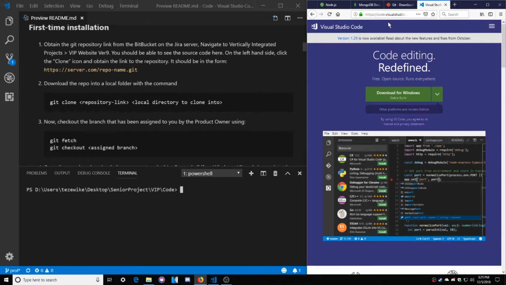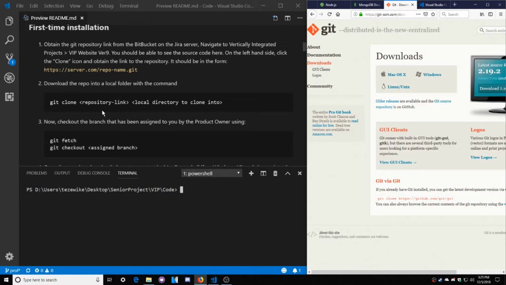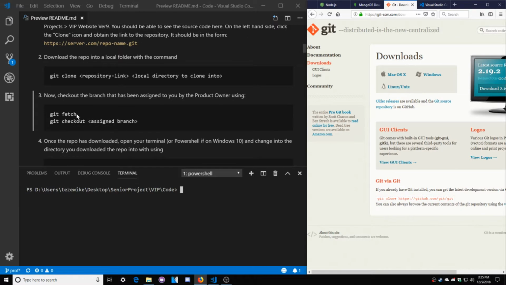All right, once you have Git installed, you can run this command. First, you have to get the repository link from your product owner. Once you have that link in hand, you just clone the Git repo and fetch the branch that you'll be working in.